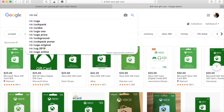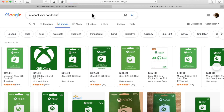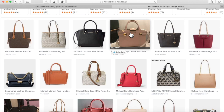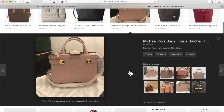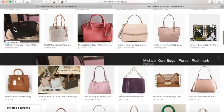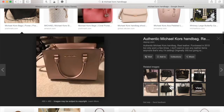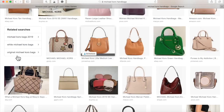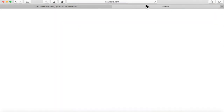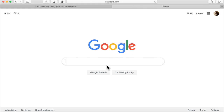Let's say if I was giving away a Michael Kors handbag — look at this, I already found a nice image that doesn't have a white background. I could just right-click it, save the image to downloads, and use it for promotion. Scroll down — here's another image without a white background. Know that women love handbags. If you're a woman watching this training, you most likely love handbags too. So if you can find a nice handbag to give away, that's also a great thing. You can go to Google or Instagram to find images.